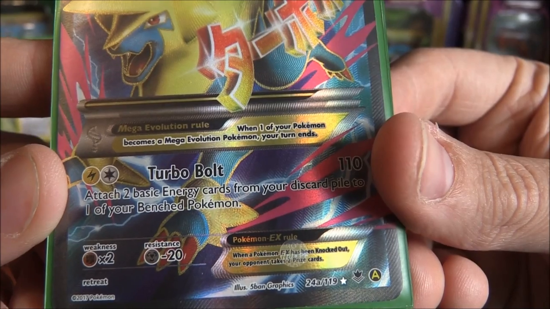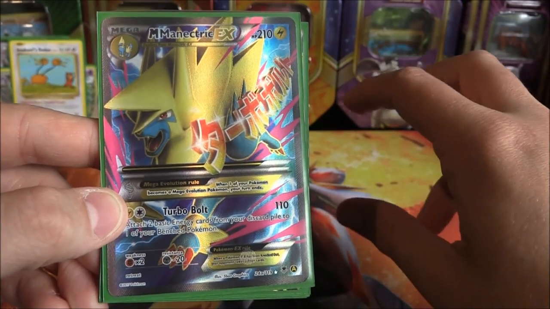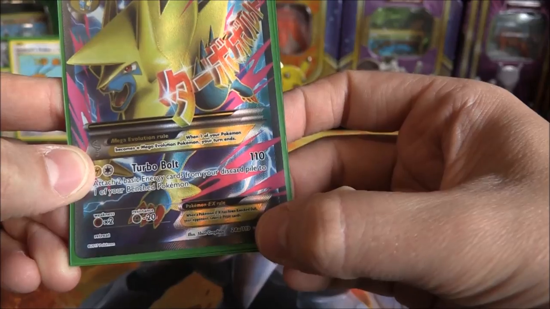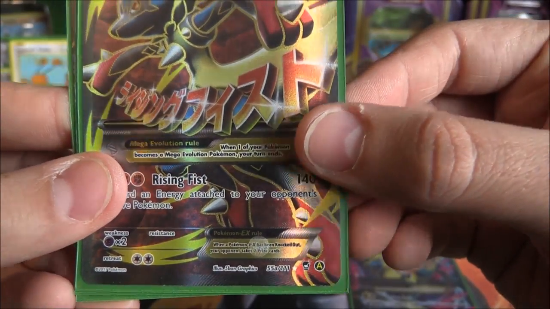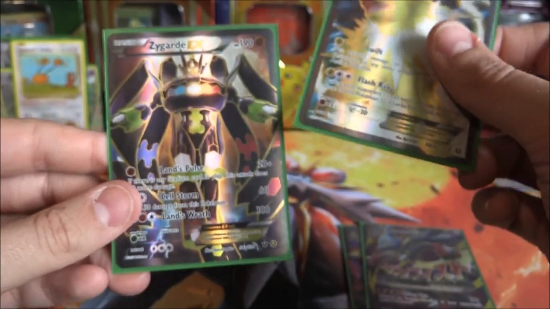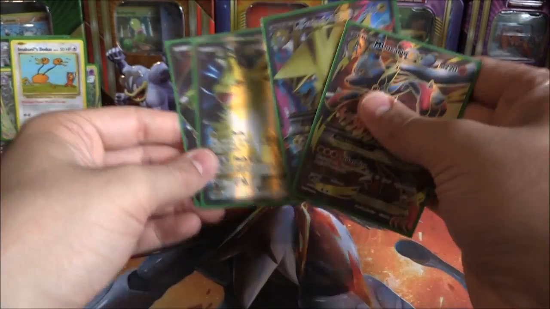There you go, 24A. So this might have been a normal Mega Manectric, where it's just the box and the head's coming through there. But now they've made it a full art, and that's why it says 24A. So it's an additional one. Then you've got this one being 55A, 28A, and then you have 54A. So they've all been taken from the previous cards, but given a full art look.